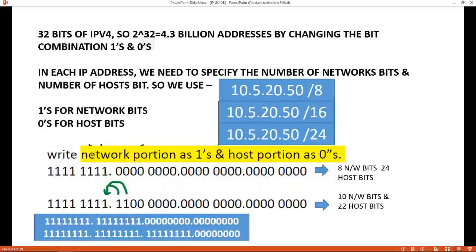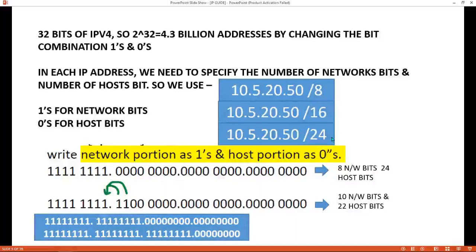Likewise, let's say now 10.5.20.50/24, which means your network portion is 10.5.20. So this is the network portion. So here if you change anything on the network portion, then you can't communicate from that network to this network. For example, in our previous example, I changed the IP into 10.5.80. Right? So here if I change it now in my network portion, then I can't communicate from the 80 into this 20, because my 10.5.20 is a different network and 10.5.80 is a different network. Why? The first 3 octets are now in network portion, which is what represented by the /24.